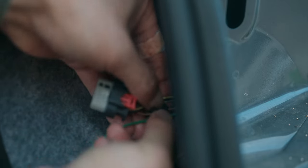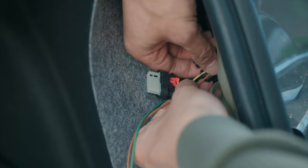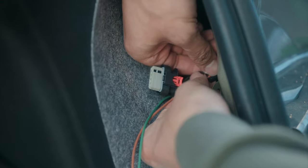So you're going to take your right turn green wire and use a clamp-on connector to clamp it to the brown wire of the passenger side taillight. And then for the brown tail signal, you're going to use a clamp-on connector to clamp it onto the yellow wire coming off the passenger side taillight connector.